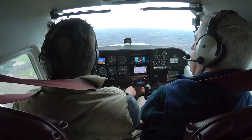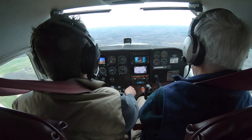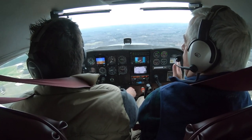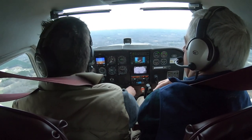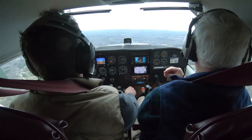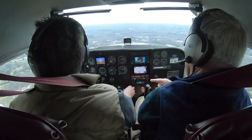Yeah, it's almost halfway. Okay, that's about the distance you are right now. It's a pretty good distance. It's wide enough so that you can make a base leg to play with. You can also get back to the airport if the engine quit. Then you want to turn to go parallel to the runway. So we don't want to be getting wider, but we also don't want to be getting closer. And that doesn't necessarily mean the nose is pointed parallel. It depends on what the wind's doing. Abeam your touchdown. No, left side first.